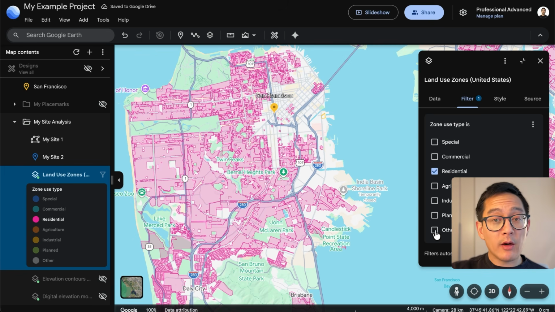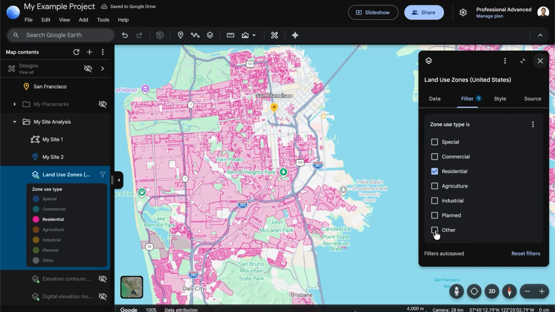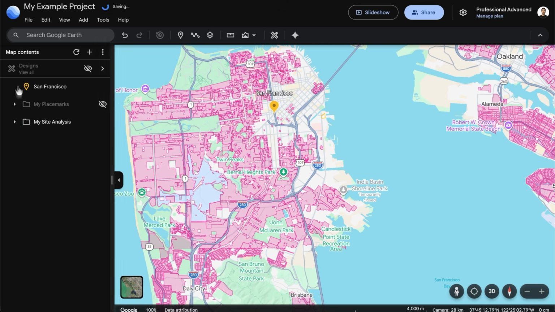So while Earth gives you a lot of data out of the box, we often know the most important data is your own. Google Earth makes it easy to bring your data onto the real-world canvas. You can securely save and style your data to create custom layers, centralize insights, and make the map unique to your needs. To start, I'll import a shapefile into this project.